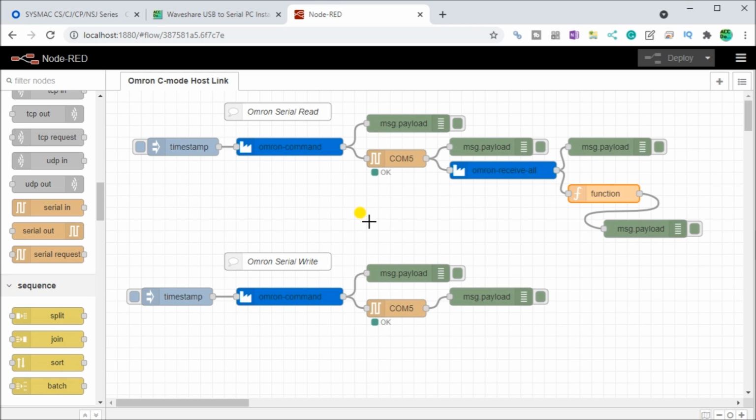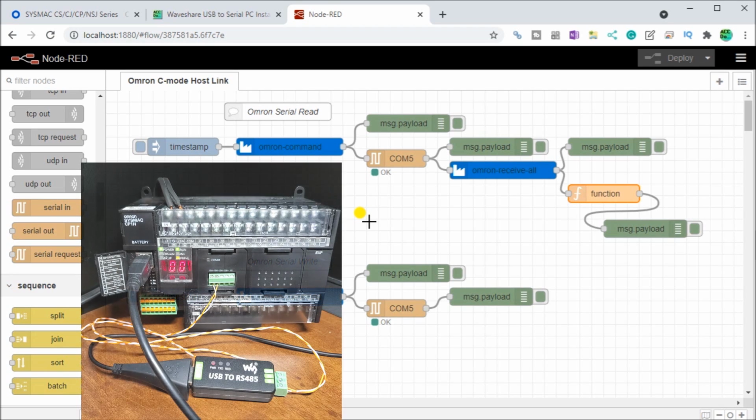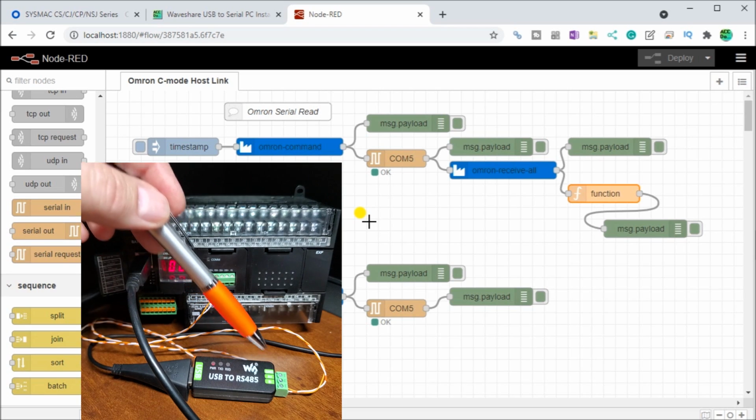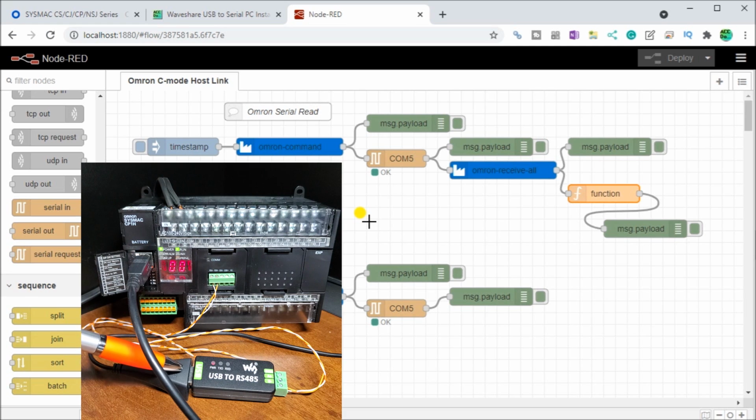So what we'll do is just call up the hardware. And here we go. So here is our CPU unit. Here's my CP1H. And we are currently communicating through a USB port here. And there is our communication module attached to the first slot here. You can see that I have my LED display here. It's currently at 00. And from my communication module here, we're using the first two, RDA negative and RDB positive. So the positive goes to positive on our Waveshare converter, and the negative will go to the negative. Then this just communicates back through USB to our computer that we're using. So that is the communication that we have.